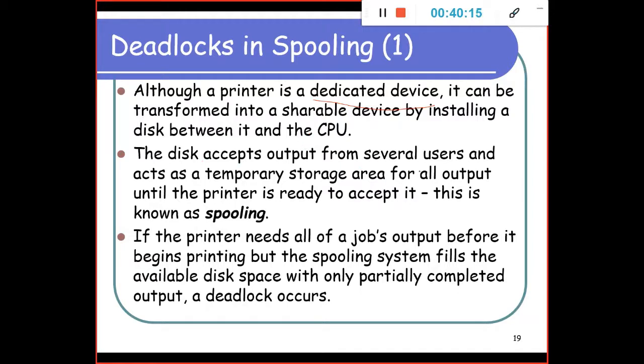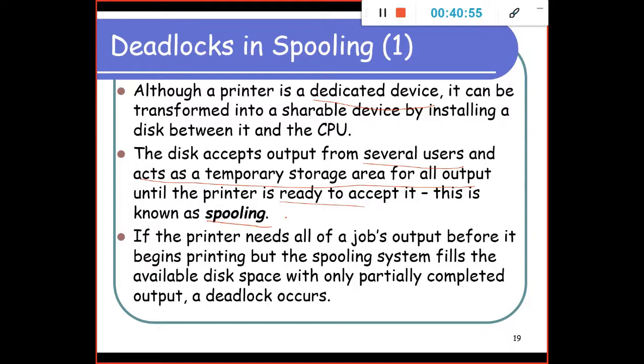The disk accepts output from several users and acts as a temporary storage area for all output. If you have user one, user two, user three doing assignments last minute, typical students last minute, they need to submit. So everyone is rushing to print something to submit to the lecturer. So the output waits until the printer is ready to accept it. This is known as spooling.